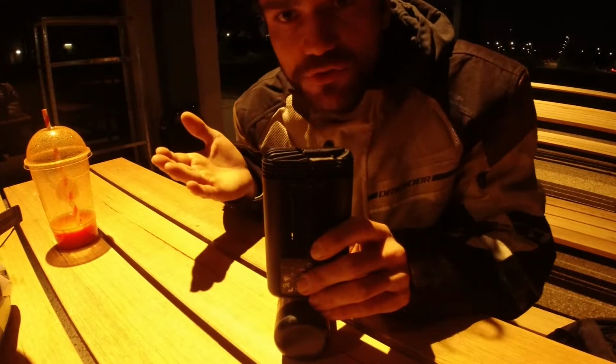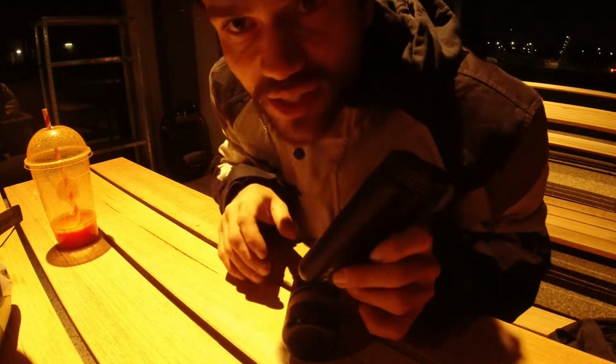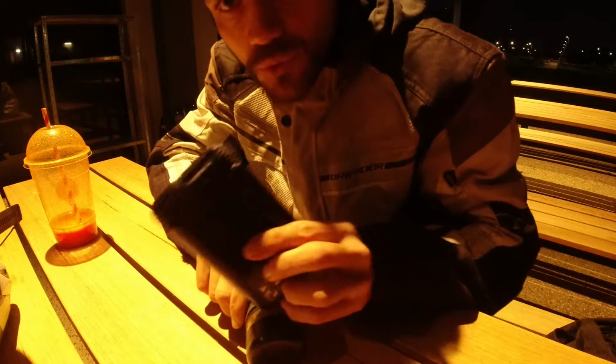How does the EUC know when to deliver torque? Well, it's based on your lean angle, isn't it? That's how it works. It's gyroscopic. Like, you know how I said before, if it tried to accelerate without you leaning forward, you'd fall backwards. Well, that's impossible, because that's the way the EUC works. You have to lean forward first, and then it accelerates. It'll never happen the other way around.